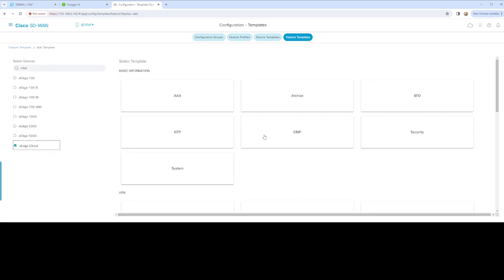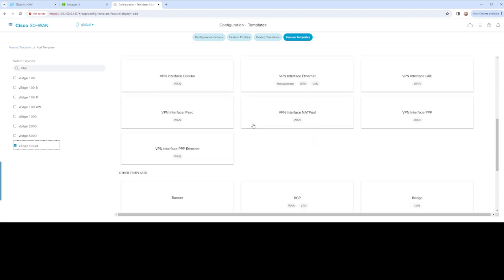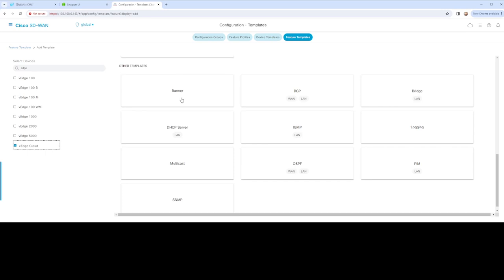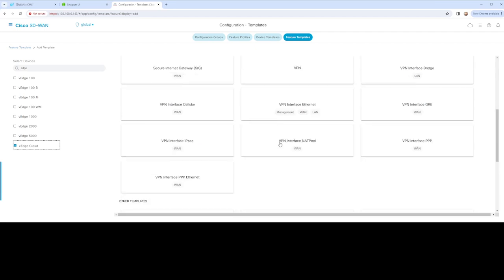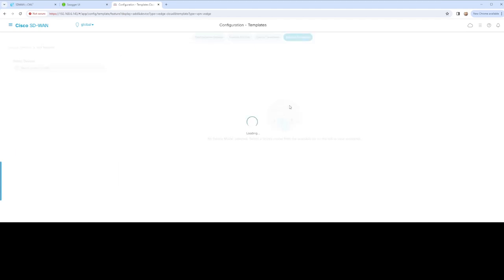VH Cloud. Then we got to do, let me see, what is it called? VPN interface, other template. You have your banner. Trying to find, I want to create other VPNs, right? I think, alright, I think I know what to do here.